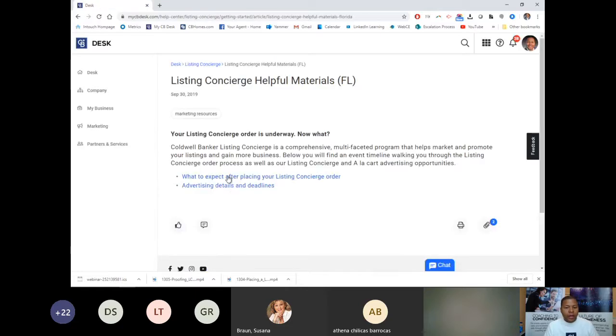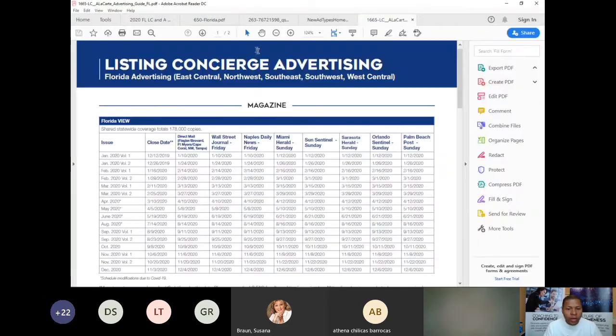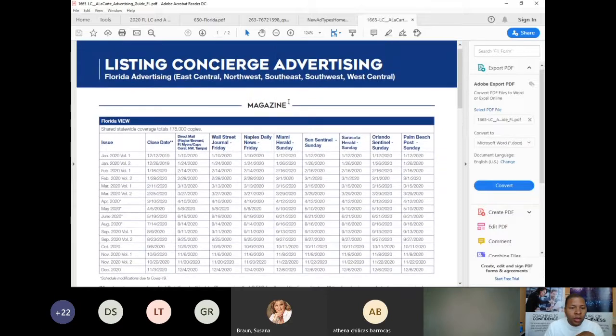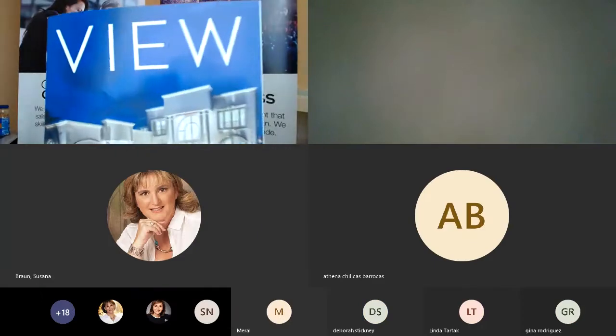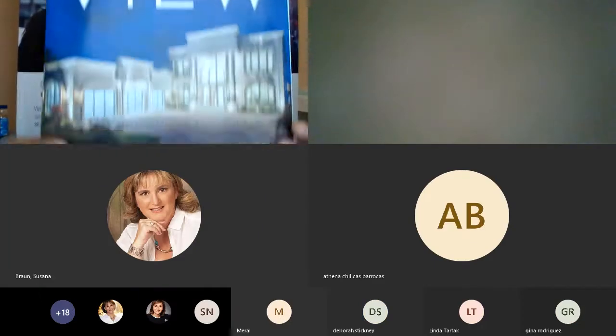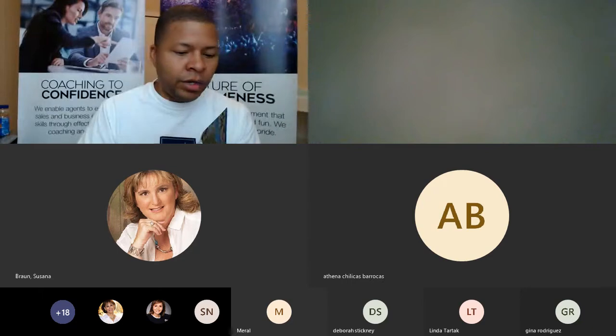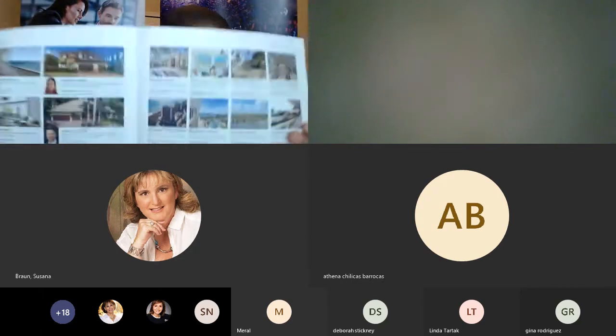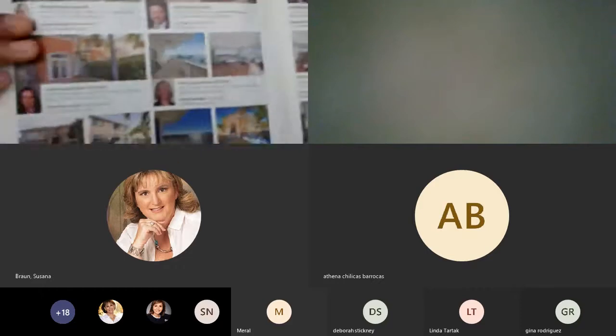Click that, and it will download, open up as a PDF. This is your View magazine. Let me pull up the View magazine. This is the View magazine, of course. The View magazine, as you can see here. And this is where your Listing Concierge orders will show in the View magazine. Okay.